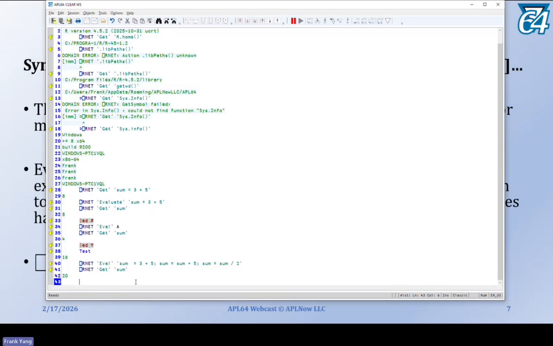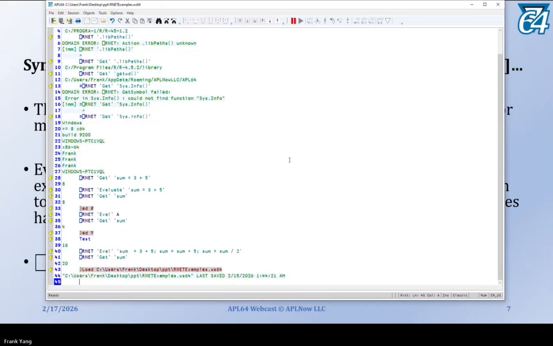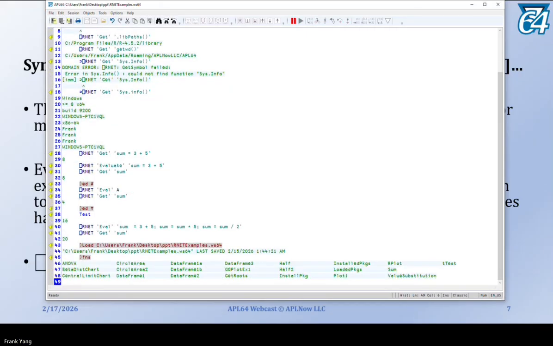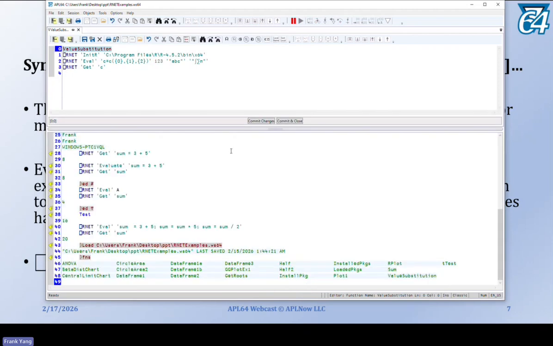All right. And next, I'm going to show that the RNET also supports value substitution and Unicode characters. I'm going to bring up my test workspace. Okay. So I have an example here. So here is my value substitution.